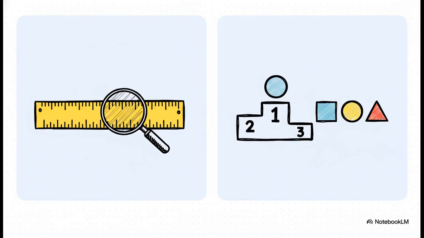Right, so not all variables are created equal, and this is super important. On the left, you've got variables where the numbers mean something real, something with a consistent scale, like time or temperature. A room at 20 degrees Celsius is truly twice as hot as a room at 10 degrees. But then on the right, you have variables where the numbers are basically just codes or labels. Think about your rank in a race, first, second, third. You can't say that first place is twice as good as second. Understanding this difference is going to be absolutely critical when you decide how to analyze your data later on.